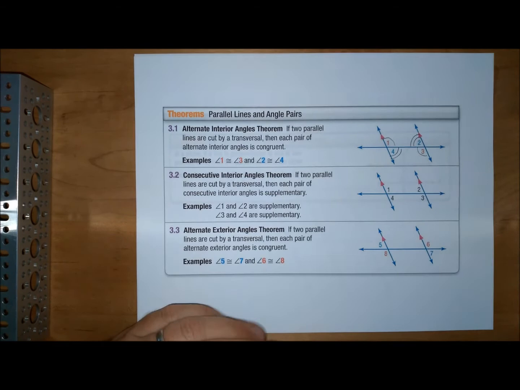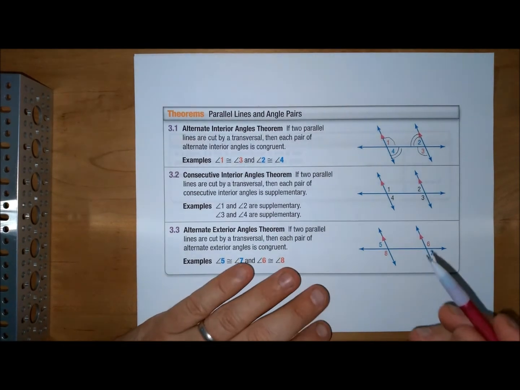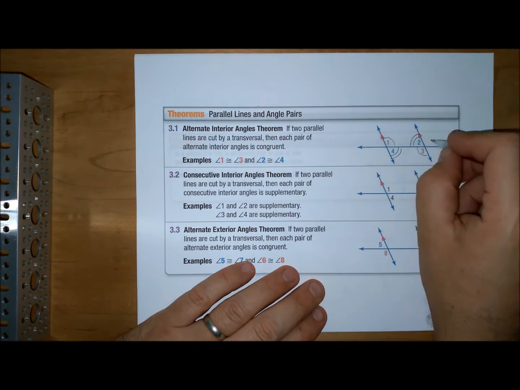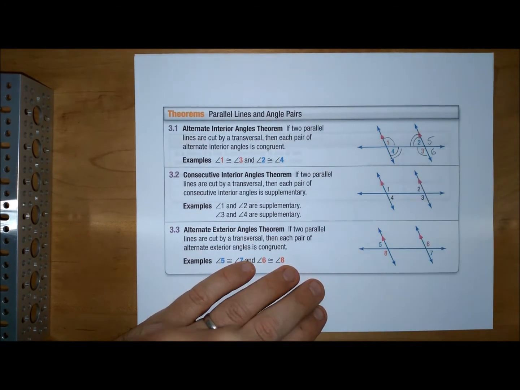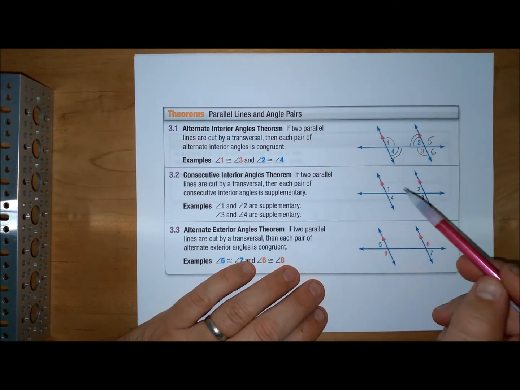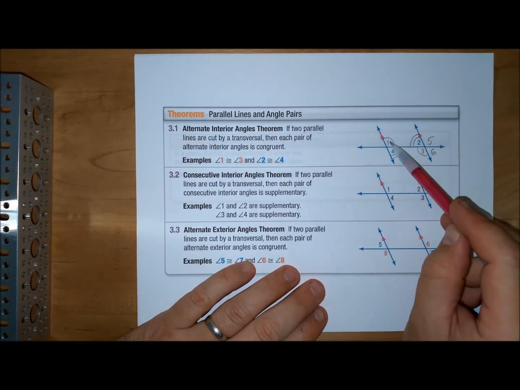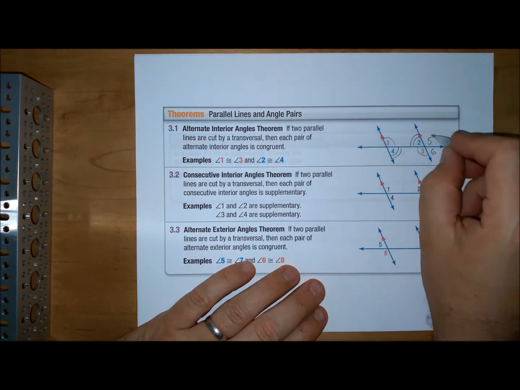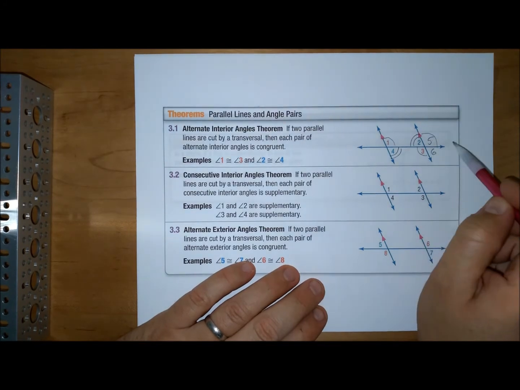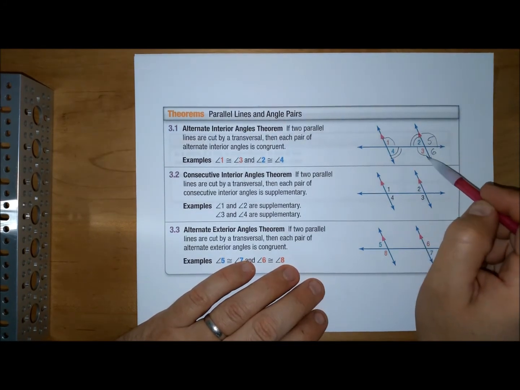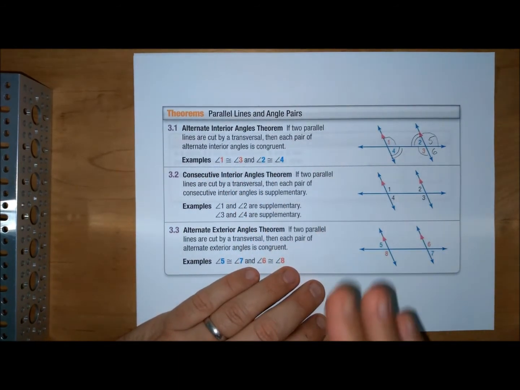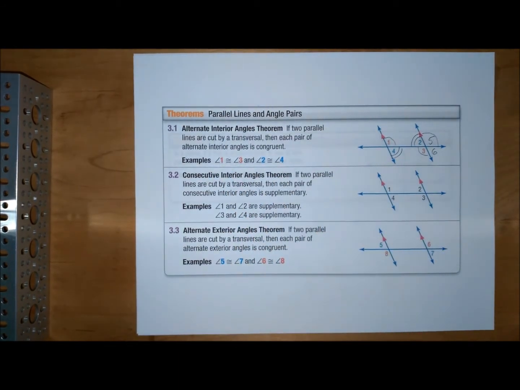Okay, how do we know this is true? Well, let's pretend that we had some other angles in here, 1, 2, 3, 4. Let's pretend we had some angles 5 and 6, right? So we already know from our corresponding angles postulate that if these lines are parallel, angles 1 and 5 will be congruent, okay? And 5 and 3 are vertical, so they're going to be congruent as well, okay? So that's how we know that the alternate interior angles will also be congruent when the lines are parallel.